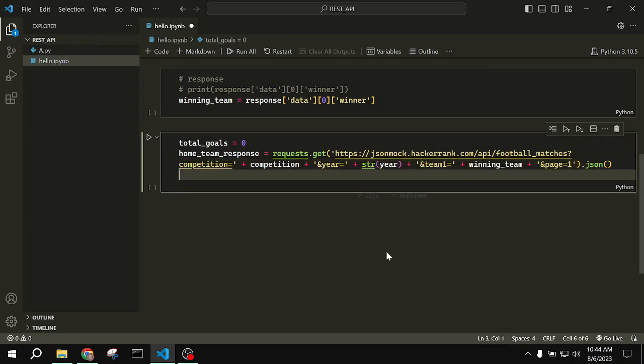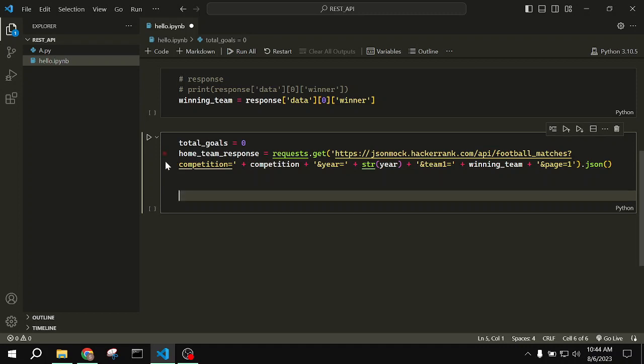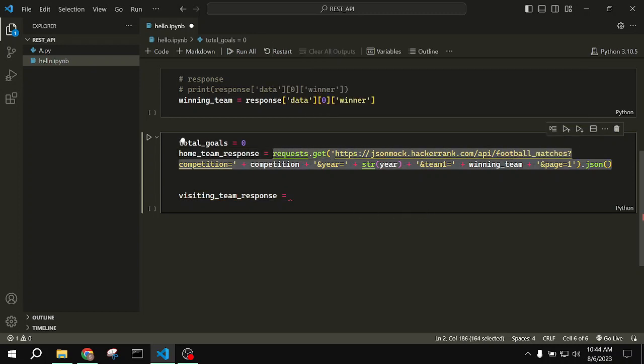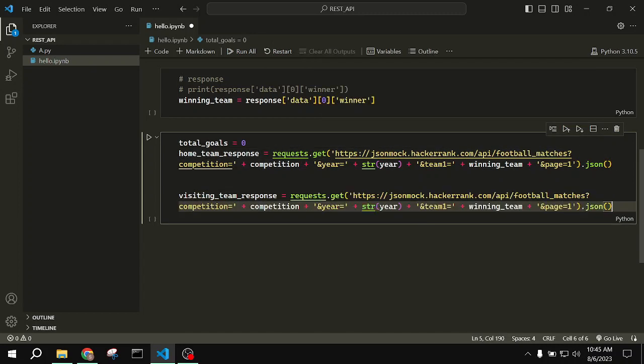Now, what I want is to determine the total number of matches I can have. Similarly, for when it was the visiting team, I will do team response equal. I will copy paste this URL because the only thing that is going to change here is the team.